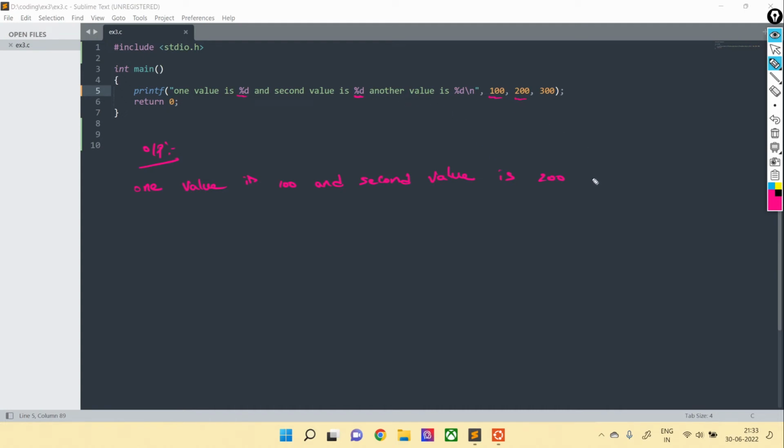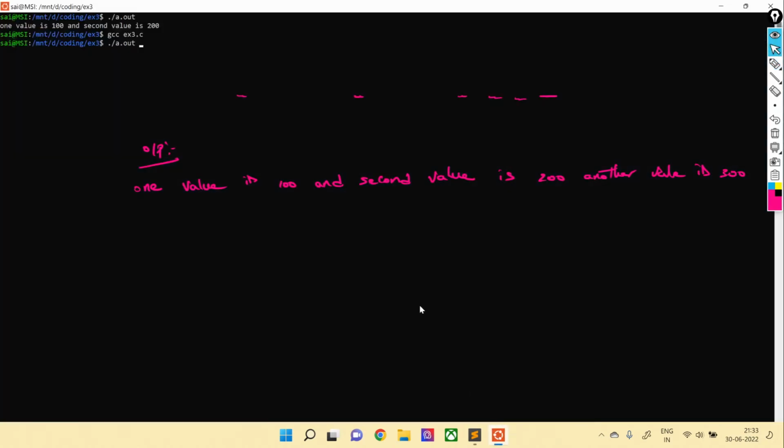Another value is this %d for the third one, so 300. So I'll check the same output you got.